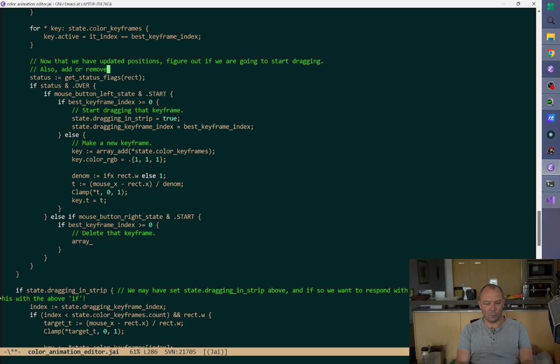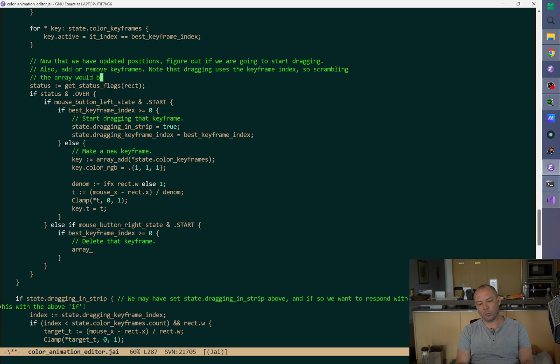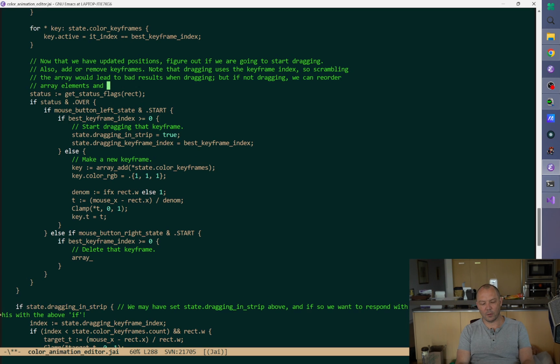Also, add or remove keyframes. Note that dragging uses the keyframe index. So scrambling the array would lead to bad results when dragging. But if not dragging, we can reorder array elements, and that's fine for now.